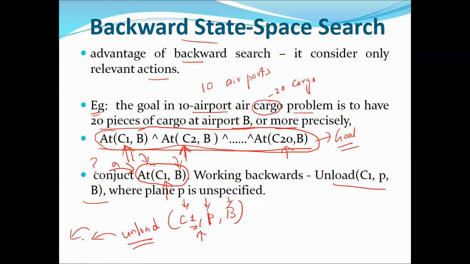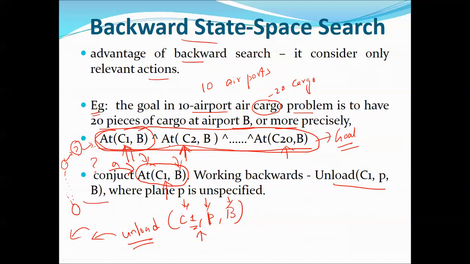Compared to the forward search technique, this is much better because here we identify only the relevant actions, and we ensure that those actions will be done. So basically we start with the goal state. From the goal state, we check: if this is to be done, then what is to be done? Then do that. Similarly, if this is to be done, then what is to be done? And so on. We backtrack and identify the route. Then from that point onwards, we keep doing everything, and finally we reach this goal.